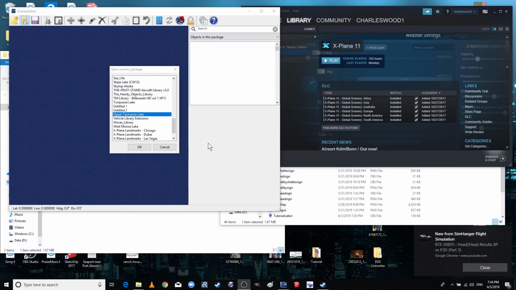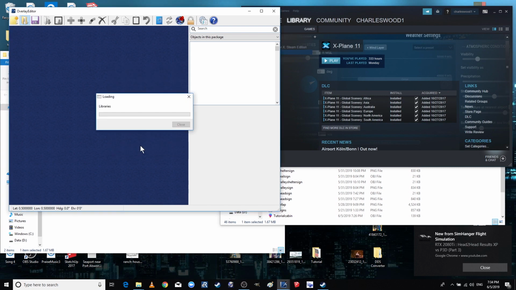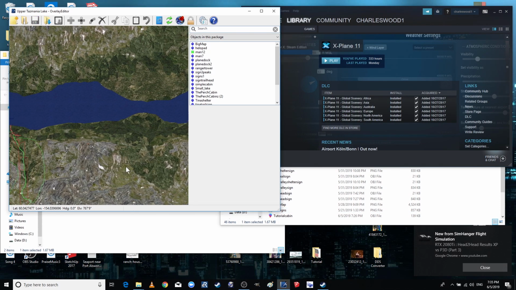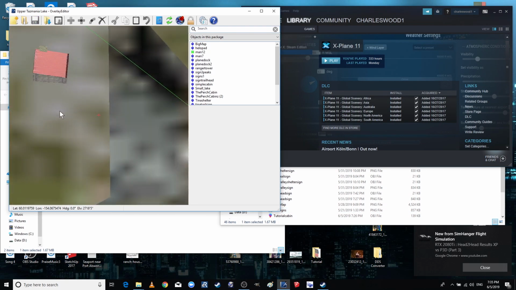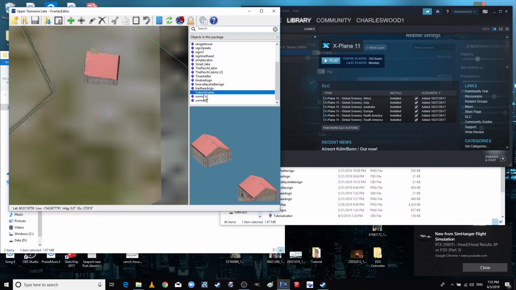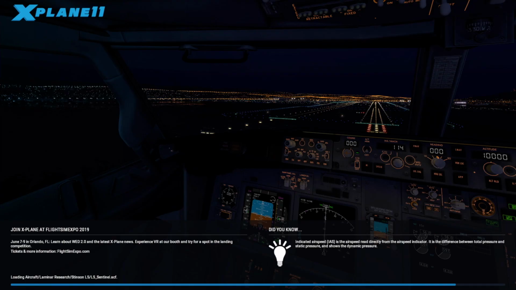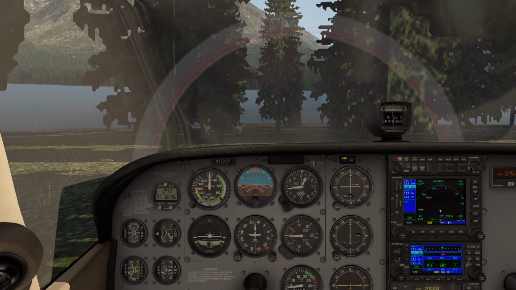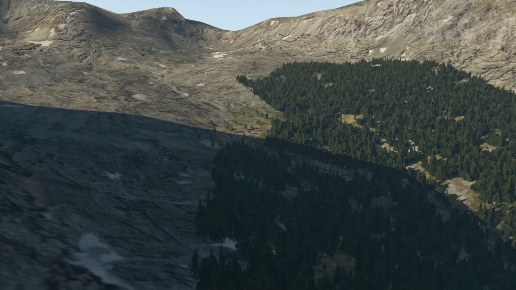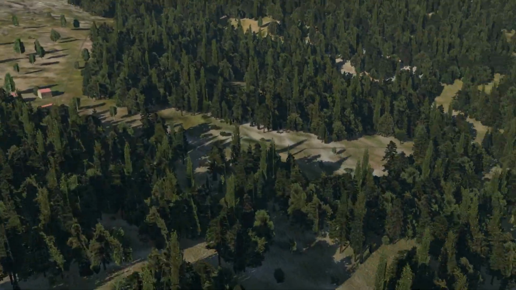And then I'm opening Overlay Editor. You can use WED, but now I'm going to place my objects, and I have my custom scenery Upper Tasmania Lake, and I'm going to place my objects in the XPlane, and then I'm going to open the XPlane. I'm going to move to where I place the objects, and here they are.